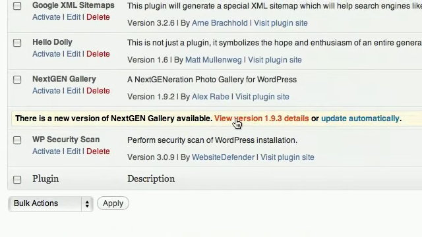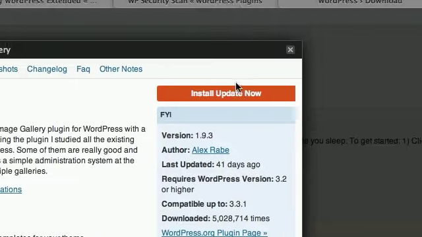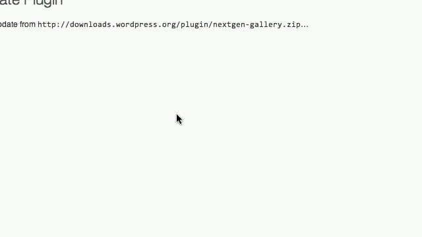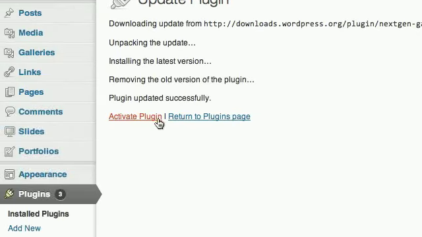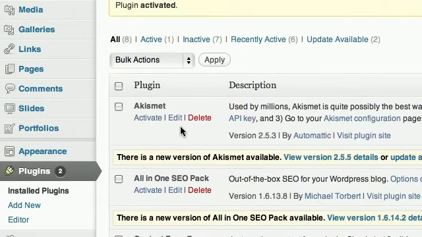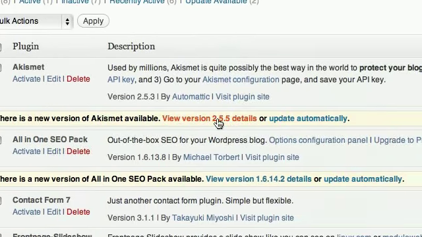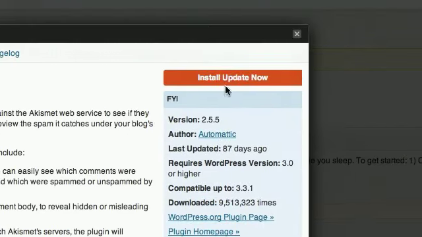The other version you've got is to view version 1.9.3. As you can see, that's the latest one. Install update, and it will go through. And you can go ahead and reactivate all your plugins. Just make sure that you are using the latest version of everything.